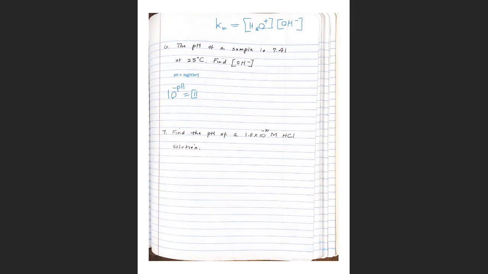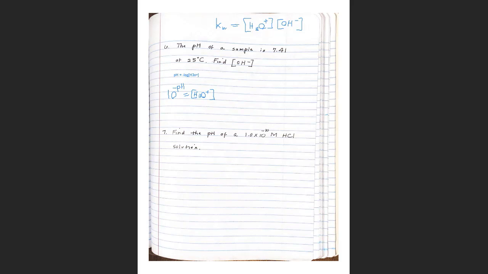Yes. That's definitely one way you could have done it, and then you follow it up with the Kw formula. Kw is equal to H3O plus times OH minus, right? Yes. And for me, I got 2.6 times 10 to the power of negative 7 molar for the hydroxide concentration.